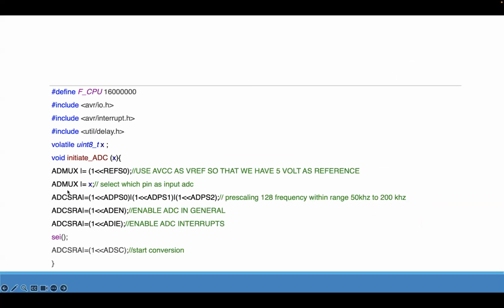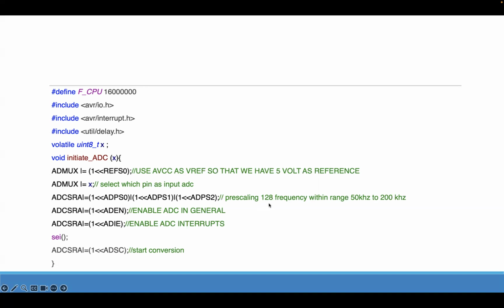Then here, the ADMUX, we will select the analog channel that we will choose. We will put X, as X is the argument that our function, which is called initiate ADC, will take. Then here we will choose the pre-scaling. We choose pre-scaling of division by 8 of the frequency.